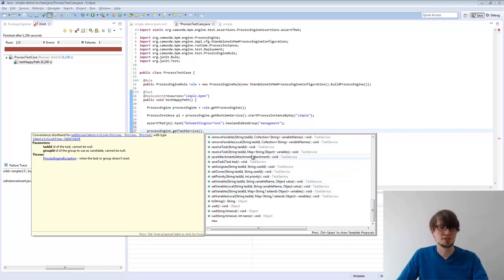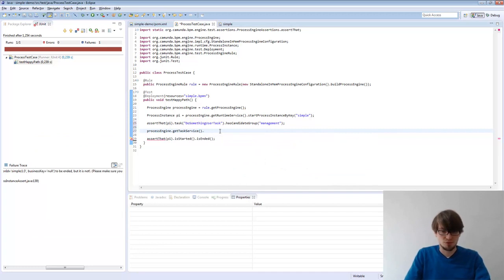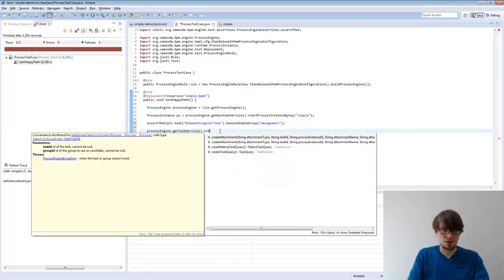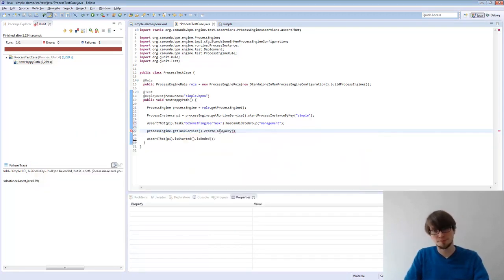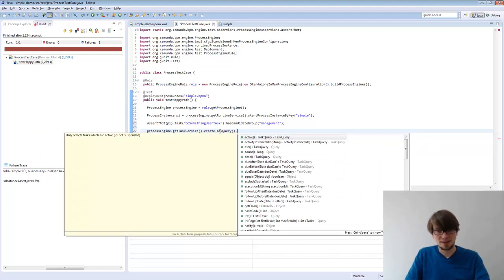Some of the stuff we will see. Some of the stuff is best explored yourself. If you have any questions, ask either in the forum, or if you're an enterprise user, ask via support, or look in the Java doc. Should be easy to figure out actually. For the moment here, I want to do a task query. Okay. For the task query again, I can make some restrictions here.